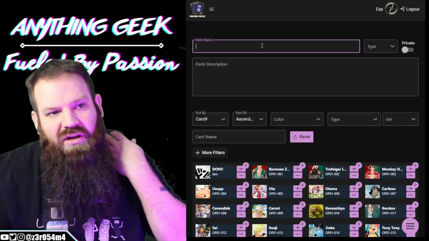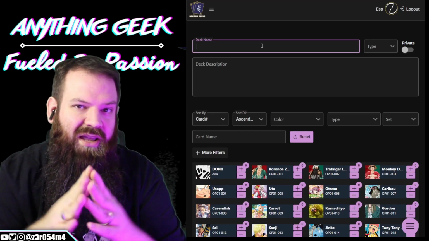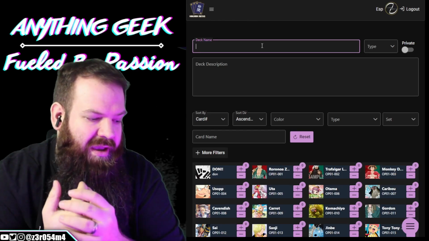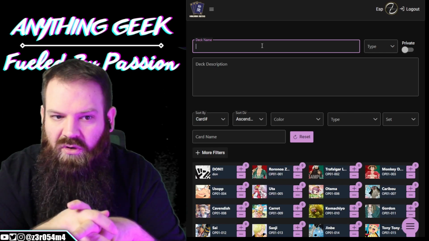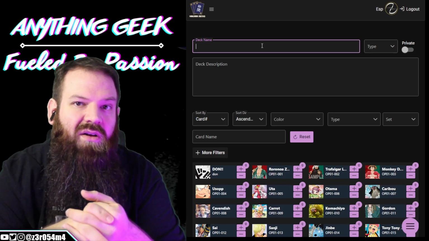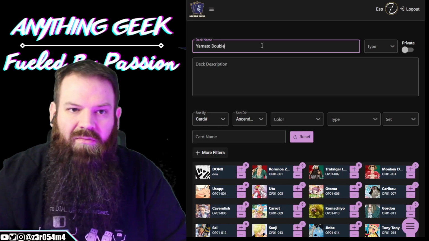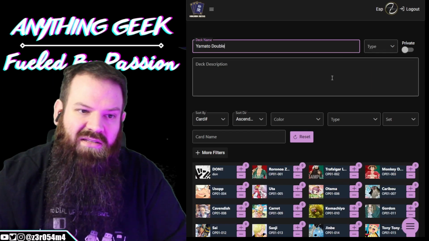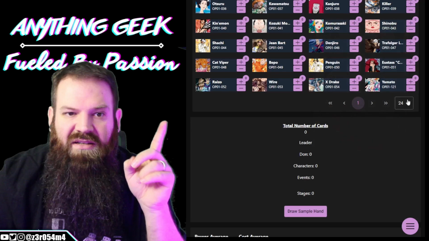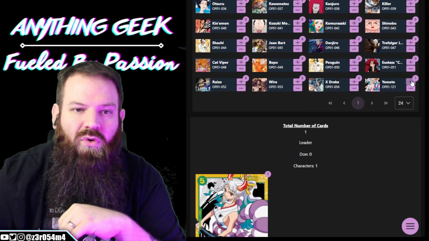This time we're gonna try and create ourselves a win condition and let's try to build around that win condition. And a card that I like for his effect is Yamato because he's double attack and that's always good. We're gonna try and get the double attack from Yamato as consistently as possible. First things first, Yamato is there and Yamato is the card that we want as our win condition. I'm gonna add 4 copies of Yamato.